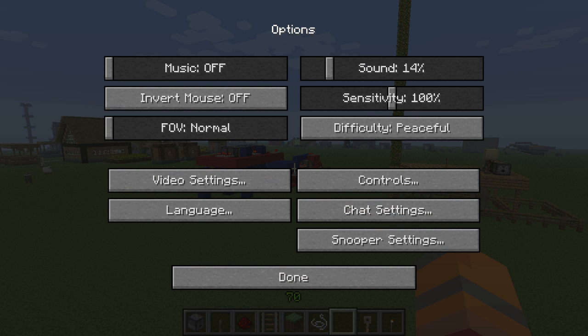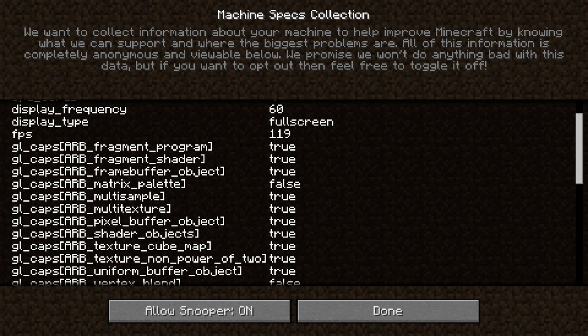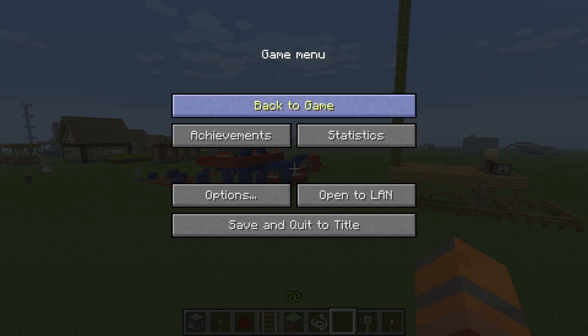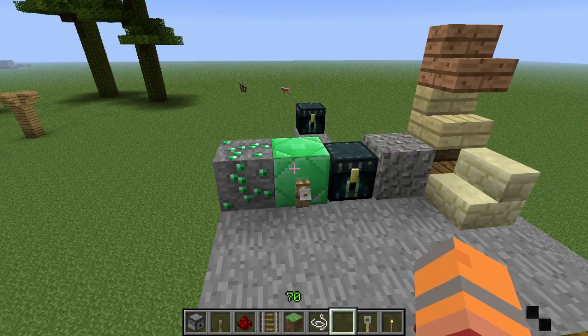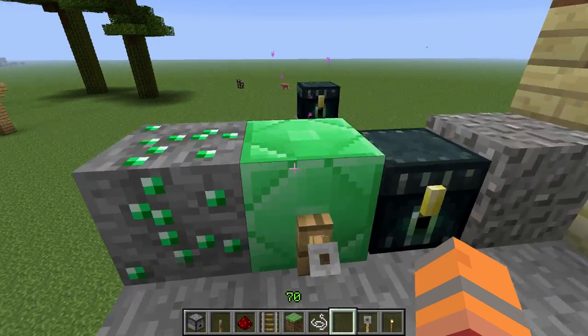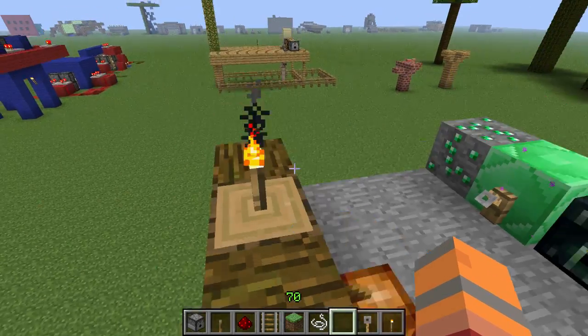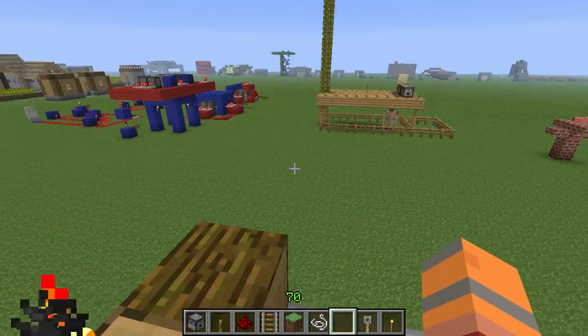There's also something called Snooper, which is something Mojang set up to collect information from your computer. You can turn it off. It is by no means stealing your information. It's more so for performance things. So you can toggle the different things, I think, as well as turning it off altogether. So enough of that stuff. Let's get more into the stuff that affects you, the gameplay.